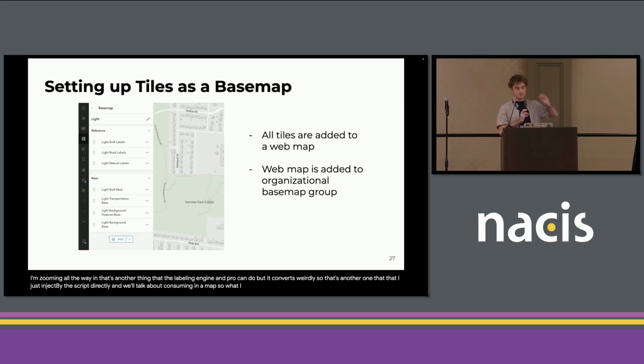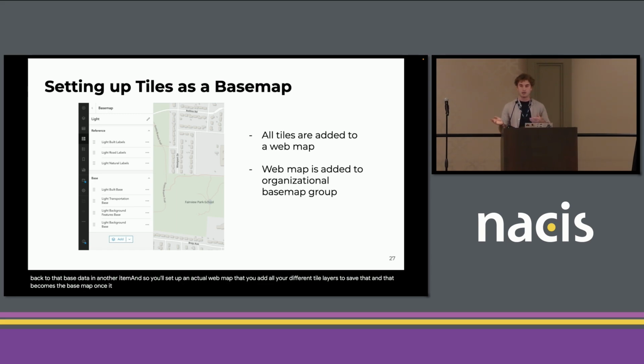What I do here is I end up publishing all this stuff to ArcGIS Online. You put the VTPK up there and create a service off of that, and that's for the base data. Then any of the other styles are just a hosted tile layer that's a few kilobytes. It really doesn't hold much data at all, and it knows that it's pointing back to that base data in another item. And so you'll set up an actual web map that you add all your different tile layers into, save that, and that becomes the base map.